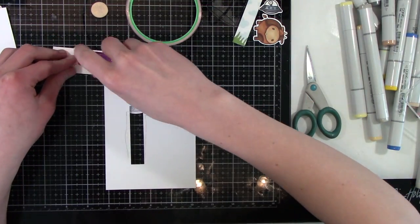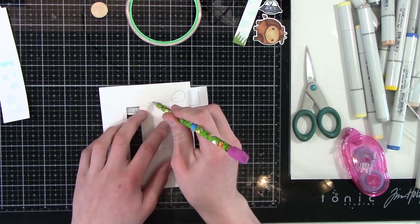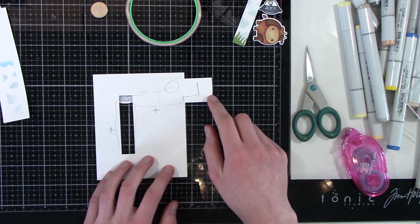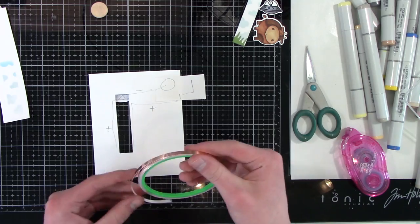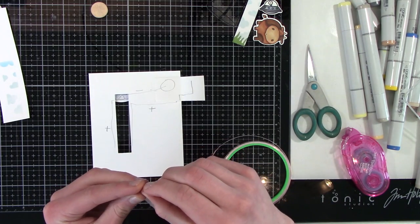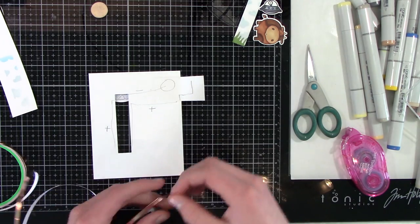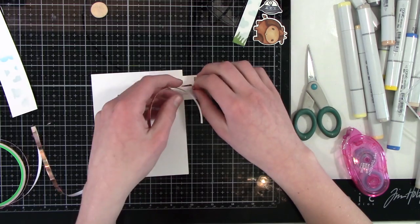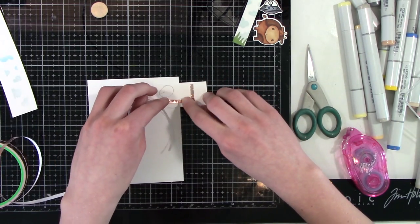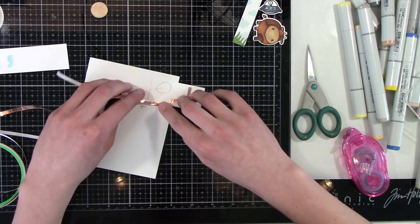Okay, so now Johnny is going to get started on this card. This first piece is where the battery is going to go, and I'm going to let him finish telling you. Yeah, so this is the battery compartment's little flap, and now we're going to get the copper tape, and if I can get it open, it's really sticky. So this is the positive side, so it has to go on the top of the flap. So then I'm folding it out and then folding it back in to angle it. I'm doing that twice.